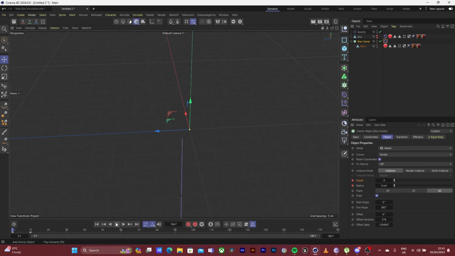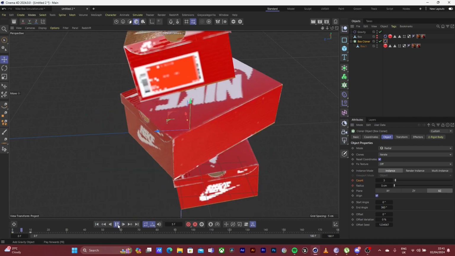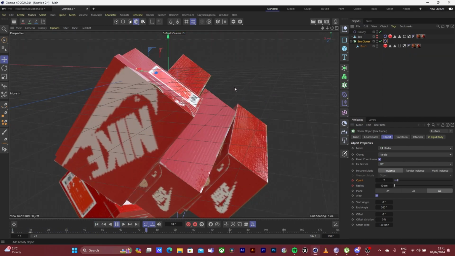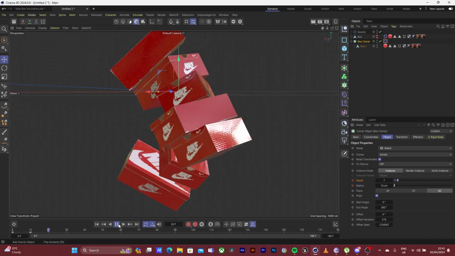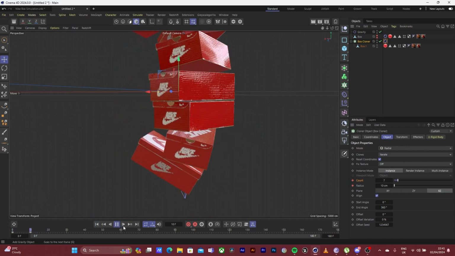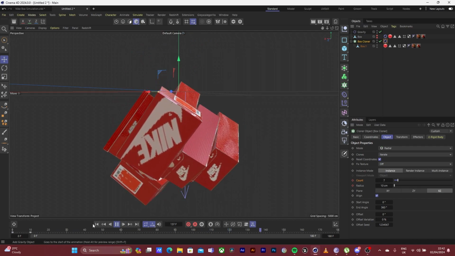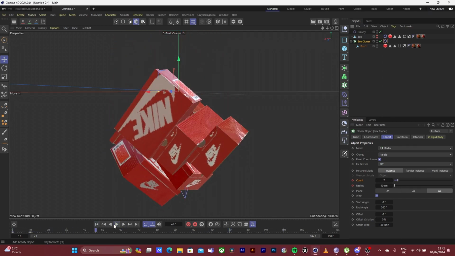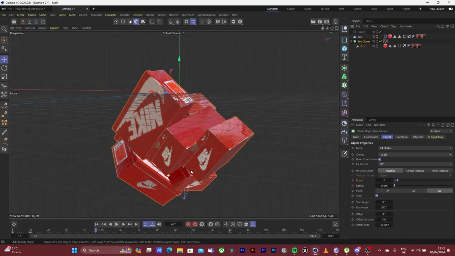So if you played it, it would be something like that. So they would be popping up like that. See how it looks? It looks interesting, and there's more dynamic to it, like they all act together, right?